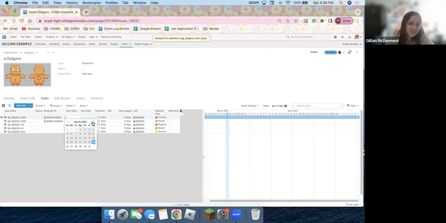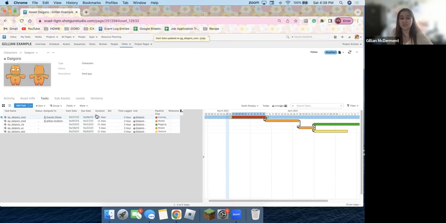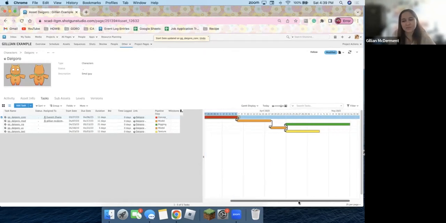So for my start date, I'm going to have them start on this Monday. And boom, it's all done immediately. Isn't that insane? That's because of our dependencies. So if you see these little arrows right there, that signifies the dependency. So our concept art, the model depends on the concept art. And then once the model's done, the UV can be done. And then once that's done, the textures and the rig is done. And look, it makes a little rainbow.